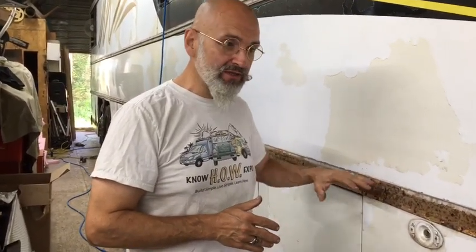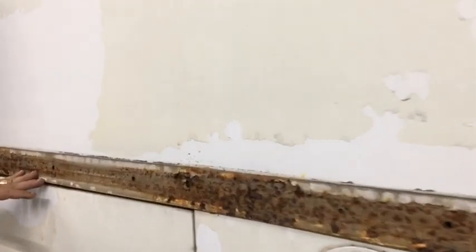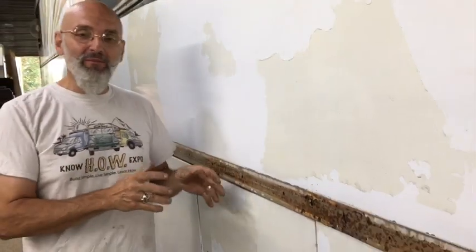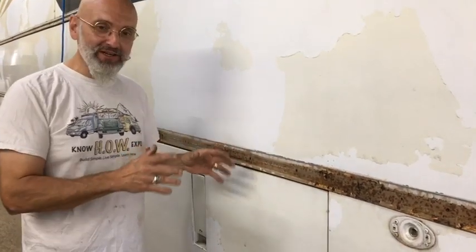We need to expose this piece by taking off this piece so we can fix the rust that's here. So, Arizona bus, rust free. Not quite. Where moisture can get in, even though you're in super dry Arizona, you still get rust.